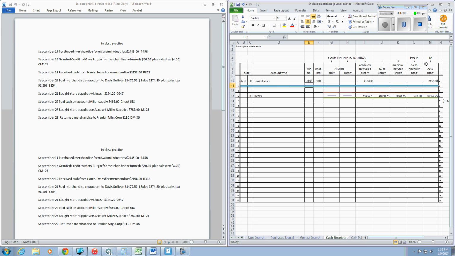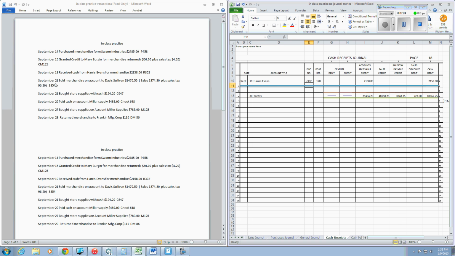Now, as far as cash, does it fall underneath any of the criteria that we follow? Is it general debit and credit? No. Is it the general journal? No. Does it fall underneath accounts receivable or accounts payable? No, it doesn't. So we're going to leave that number alone for right now, and we'll come back to it later on. All right, so let's do one more transaction, and then I'll stop and let you do a little reviewing.